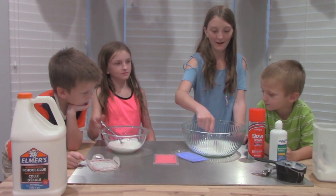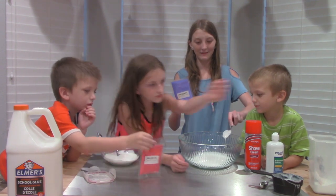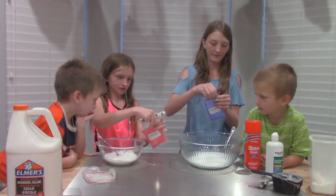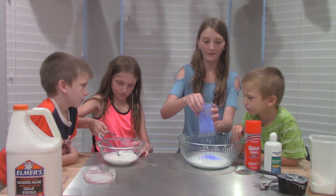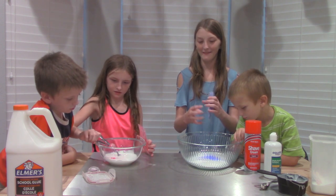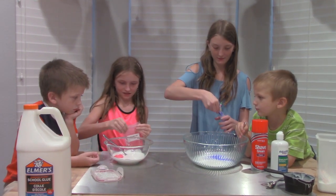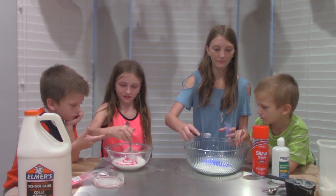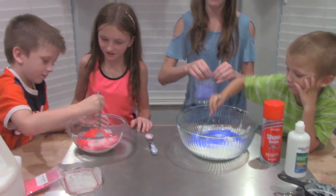Okay. Now we'll add a teaspoon of this thermochromic pigment. Here's a teaspoon. And then you start stirring it in. Whoa, that looks so cool. Make sure you get the sides.